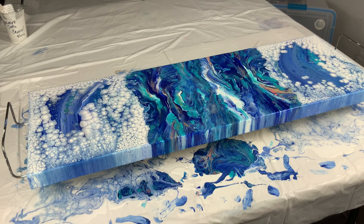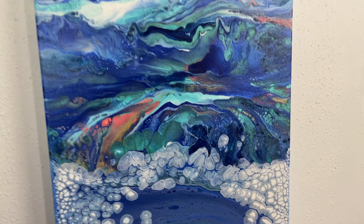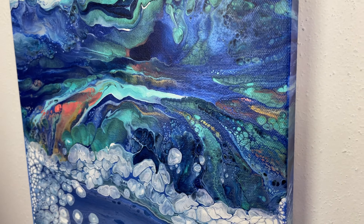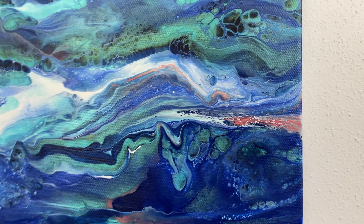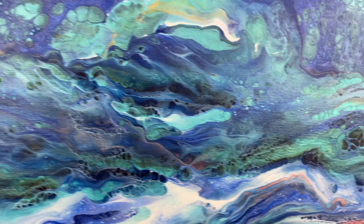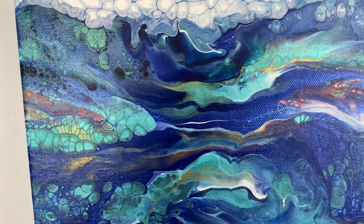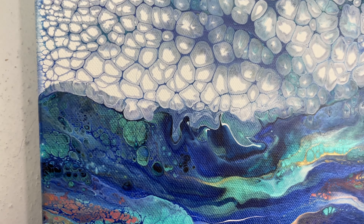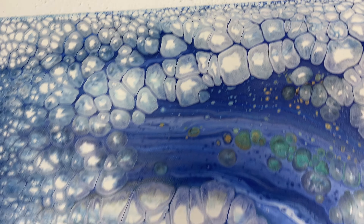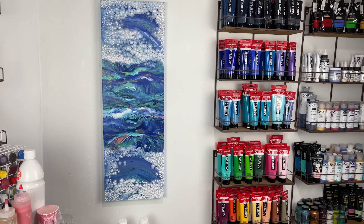I'm going to show you the dry results now - it dried beautifully, almost exactly like you saw it wet. One thing I'm just not a super fan of is the gold dried there next to the knockoff. I don't know if it made the knockoff too orange, because I just love the salmon color of that knockoff and I think it blended a little bit with it. But it's fine and I like it, it's pretty. I kind of wish that I had stayed away from the gold and just put the knockoff in that middle section.